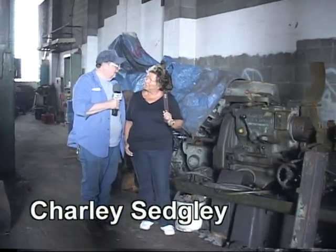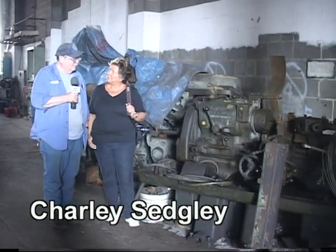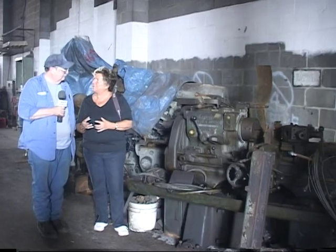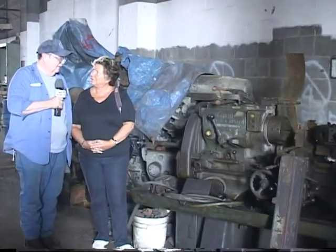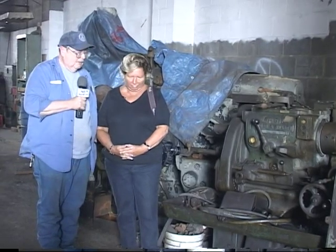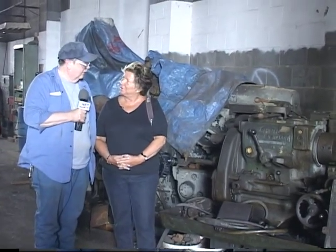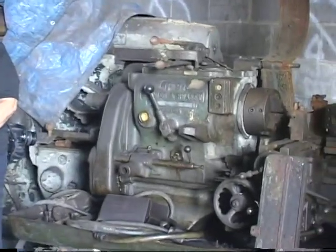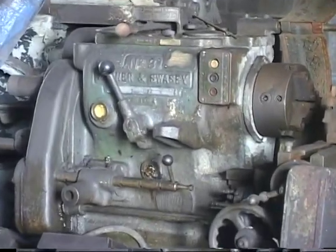Okay. Charlie, do you make any of your own parts for these things? Well, not recently, no, but as you can see, it's not entirely impossible. We do have the machinery to do such functions. Okay, so you really need a good machinist to do that. Some of it is close tolerance, yes, and you do need a good machinist to make some of these parts. Okay. Eventually, we hope to get a real nice facility going where we can manufacture parts and rebuild engines and cars and put them out there for the public to see and enjoy.